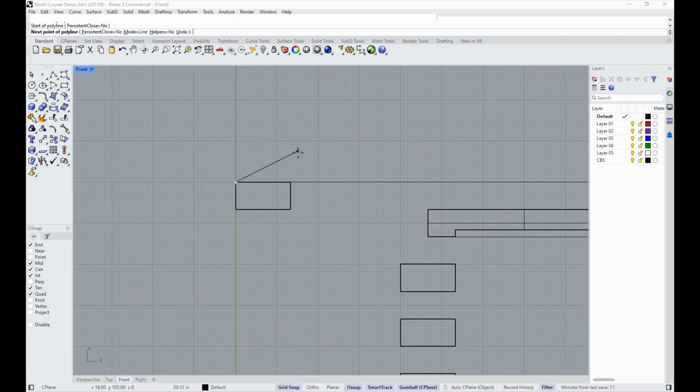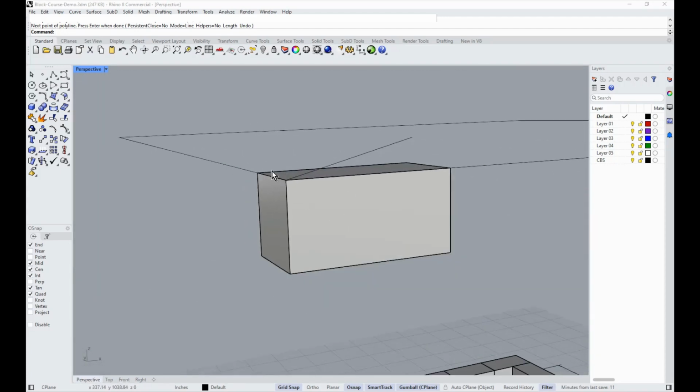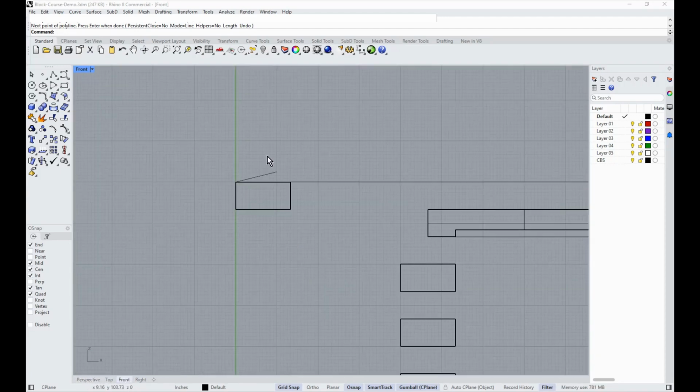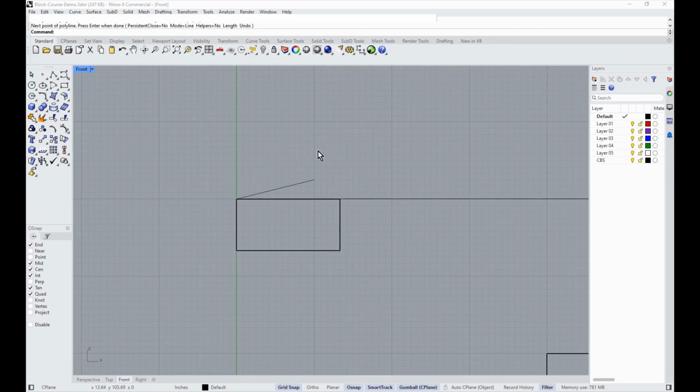Let's see here. So we're going to do a relative at 12, comma 3. So it's over 12, up 3. So now that's the start of a 3/12 roof pitch, just showing you right there. And how these are constructed is it usually, especially in Florida, has a 2x4 at the roof pitch that you want. It goes right over the top of the wall. And we'll get that going here, just with everything with real dimensions.